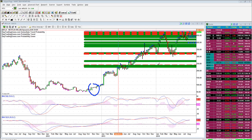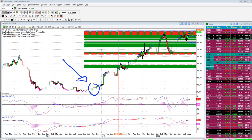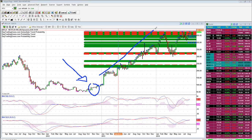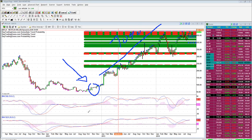Okay? And so if you look at a chart of Netflix, here's how the full Pro Tool works. Up arrow, immediate trend change on the weekly DTZ. Remember that we only work on the 60-minute chart. It's just to show you the 60-minute candle and the weekly candles, but all the zones are the same on all the time frames. The only thing that changes is the blue dot and the pink segment depending on the time frame.